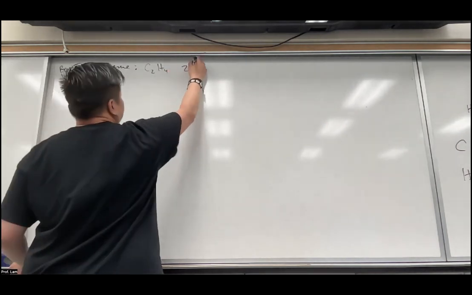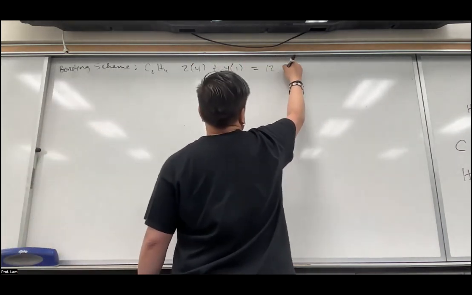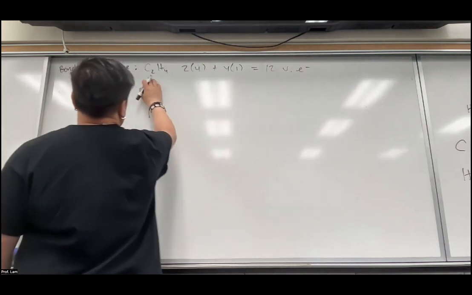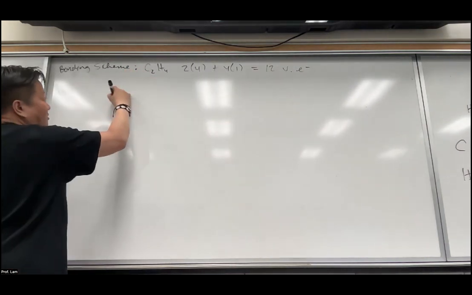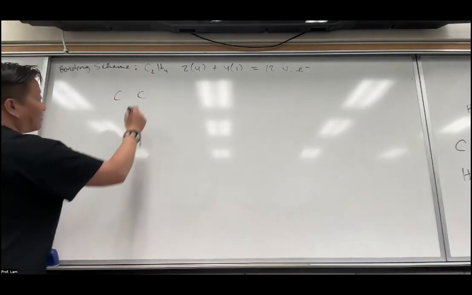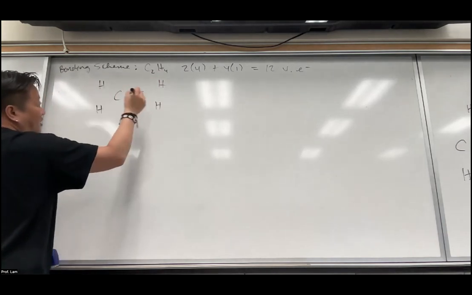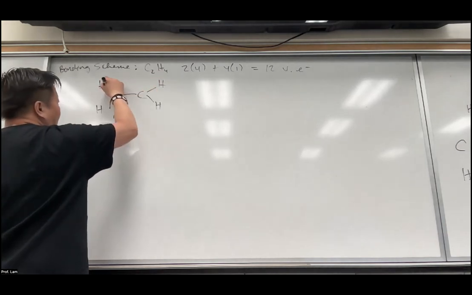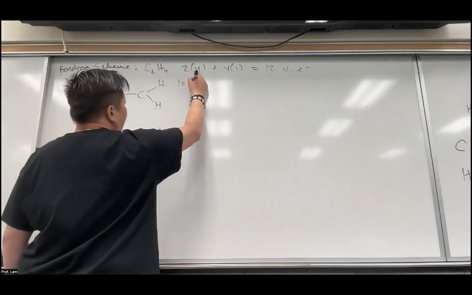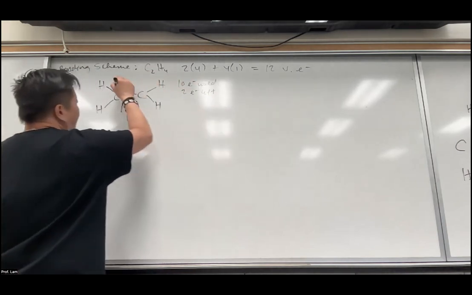So we got 2 times 4 plus 4 times 1. That's 12. Okay. Notice you see already we got 2 central atoms, and then spread the hydrogens evenly around. So spread it evenly around, 2 on each carbon. Reduce single bonds everywhere. That's 10 electrons used. 2 electrons left. Where are we going to put it?